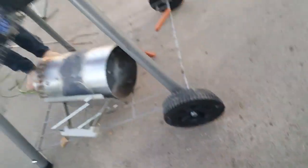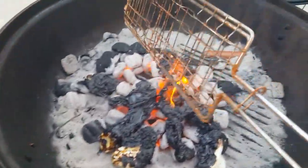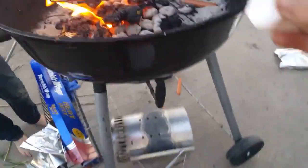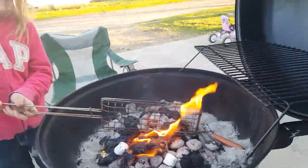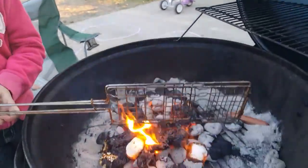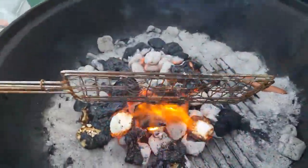Guys, we tried cooking the hot dog but it didn't really work. So we're actually going to use this contraption here, but first we're going to grill it up. Bell, you want to put this on the fire and burn all this stuff out of it? Look at this beautiful fire. Oh guys, this really hurts my freaking eyes — I'm literally tearing up from it. That's how bad it is. Make sure you get all that, twist it. You guys don't know what we're doing — we're cleaning it out.